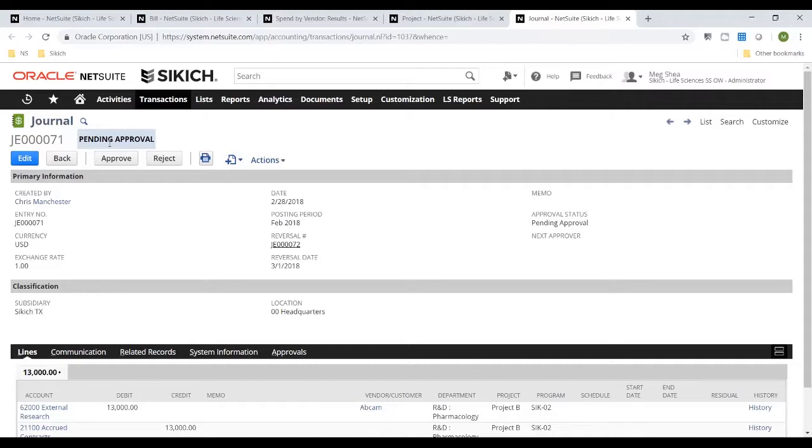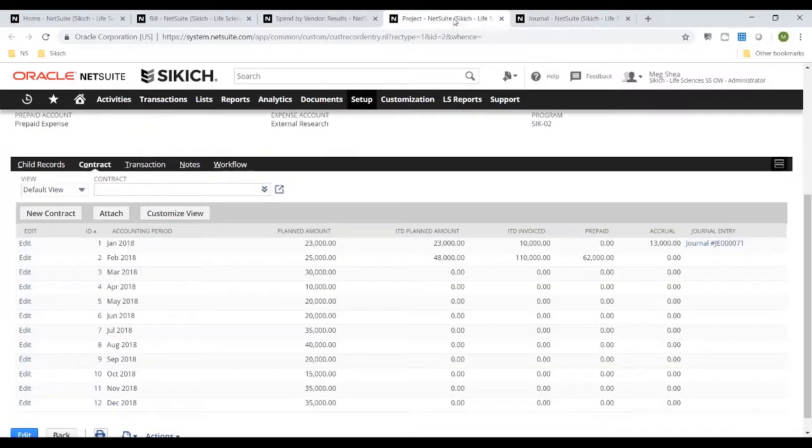So this eliminates a lot of the manual effort that we hear of, time-consuming hours massaging Excel spreadsheets and trying to manage this. Within NetSuite, you have a centralized project record to manage your overall contract spend and budget. And then, from an accounting perspective, the system automatically manages your prepaid and accrual and creates that journal entry for you, saving you an enormous amount of time to account for those appropriately.